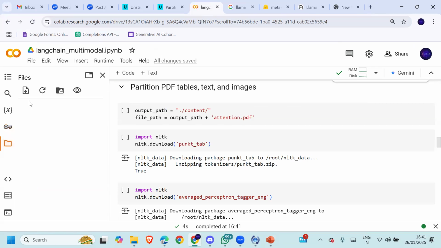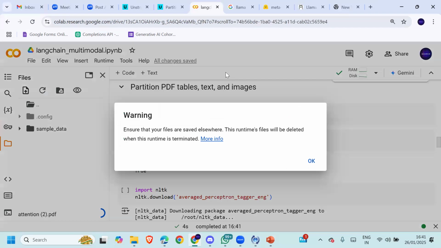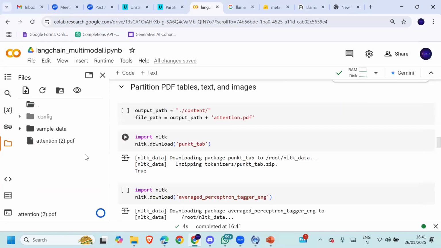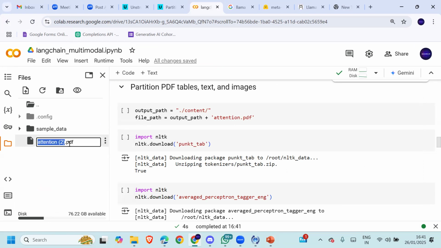Okay, let me browse attention. So this is that attention PDF, right? I think you all must be aware of it. Let me open this one also. Okay. I have browsed and kept this attention.pdf.